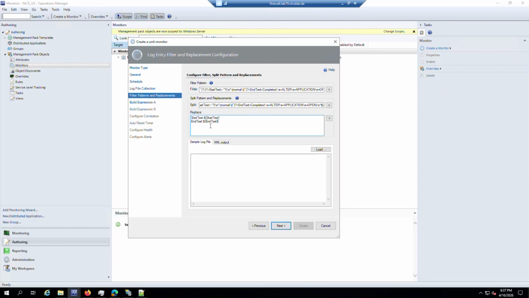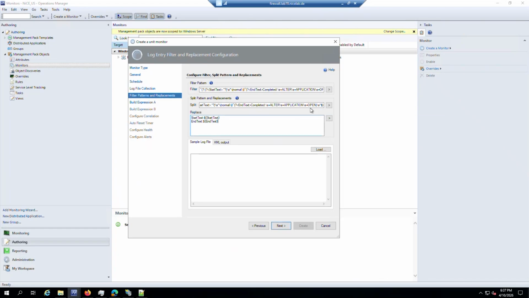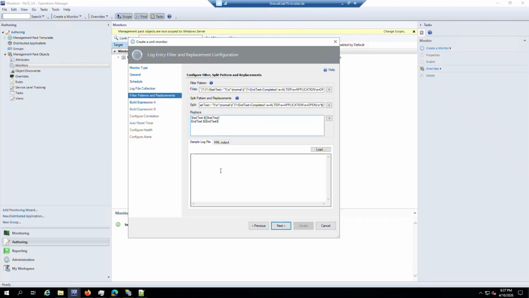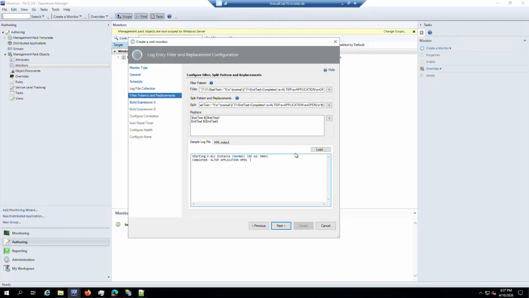I have prepared this, but you can also use a replacement pattern here. You can also manage that. Also in here, you can manage split patterns to keep your own history of patterns. There is documentation separately from this if you're not so familiar with regex. There's a little test in here which you can use. So we can just take this out here and either load a file in or just do it in here.